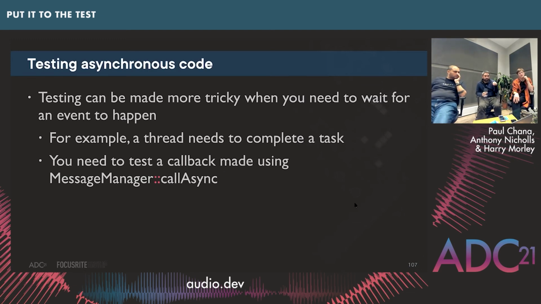The other one, where you call some function and it's going to go off and do something asynchronously, and you don't know when it's going to happen, I think is slightly harder. And the way we've normally dealt with it, and we definitely have this quite a lot, because we're dealing with hardware, is that sometimes these things do need to be done asynchronously, and also for speed purposes. We have tools we write that get used in the factory, and the speed at which it needs to move through the factory, the seconds count. And they really do make a difference when you've got lots and lots of units going through.